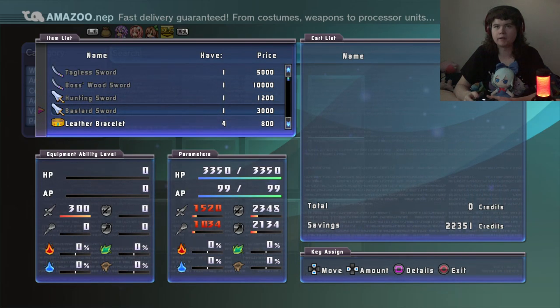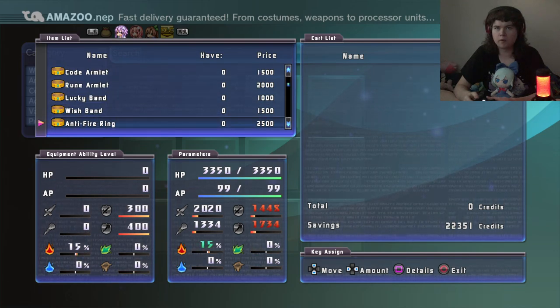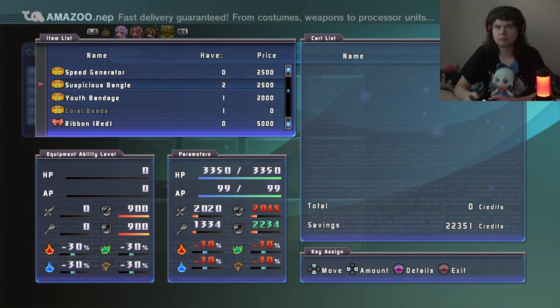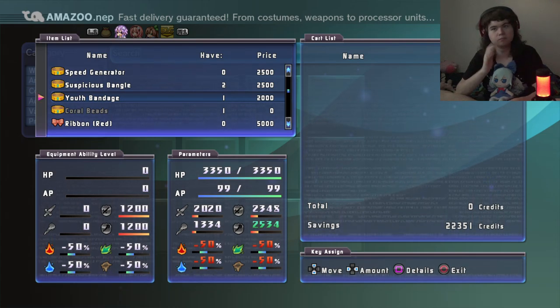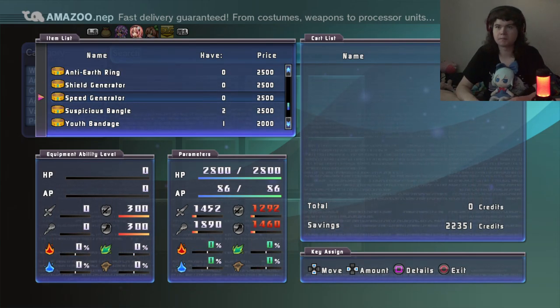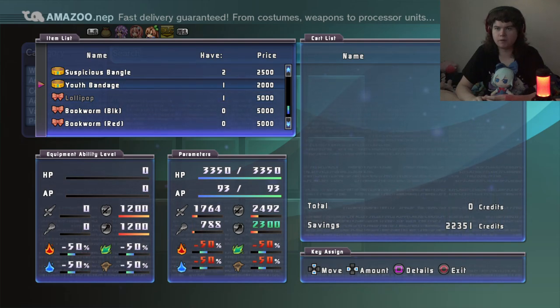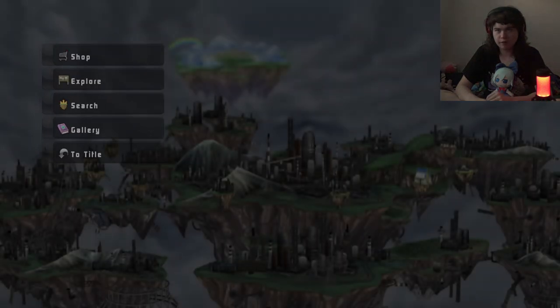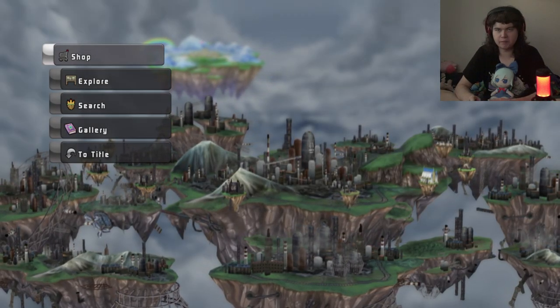Anything worth buying? Doesn't look like Neptune has anything new to buy. Oh, we can buy youth bandages now. Thick. Unfortunately, they're not really that amazing anymore, because they don't really increase my magic defense much. Or my normal defense.